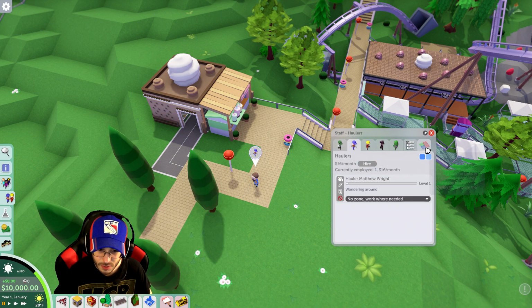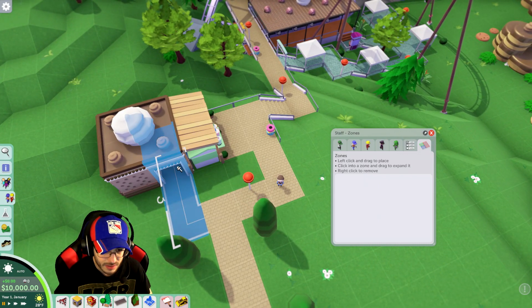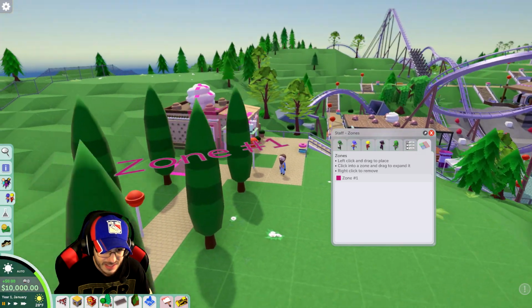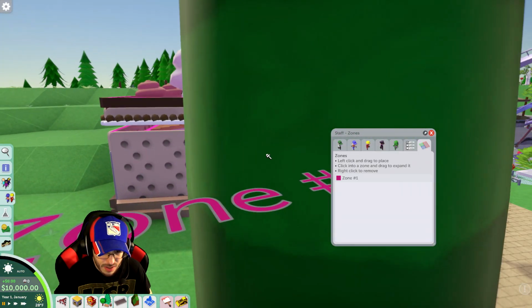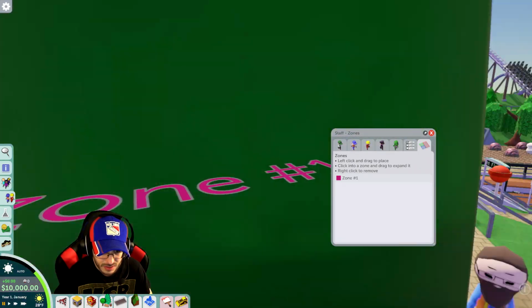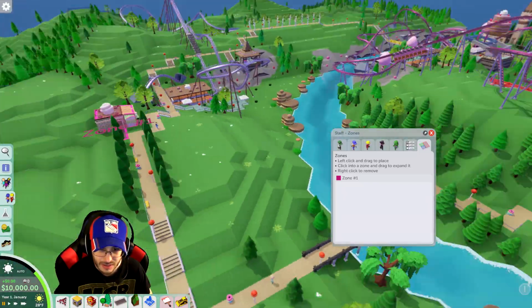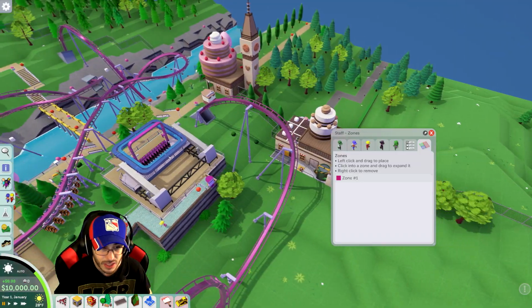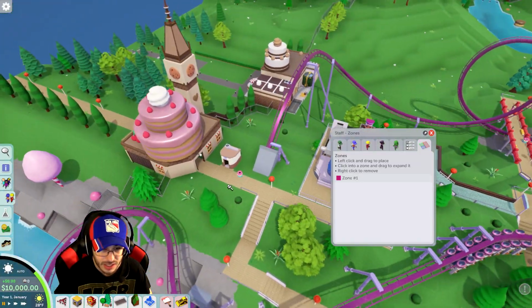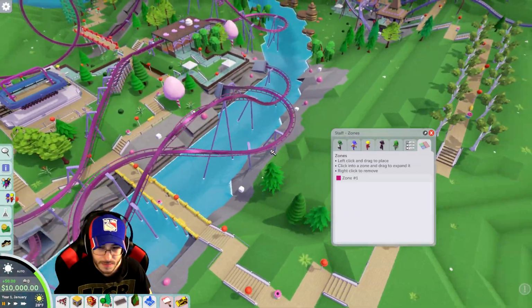Okay. We're going to set this up right away. So he's going to be stuck there. Is that a staff room? No. That's literally just a depot. Okay, so we gotta worry about that. Where's the staff room at? Is there a staff room? There's no connection there. Okay, there is one toilet at the very beginning of the park.